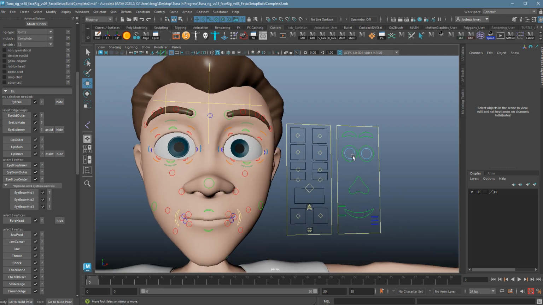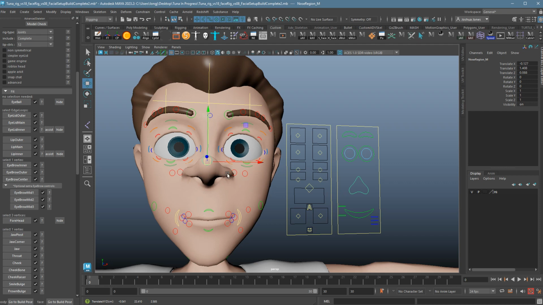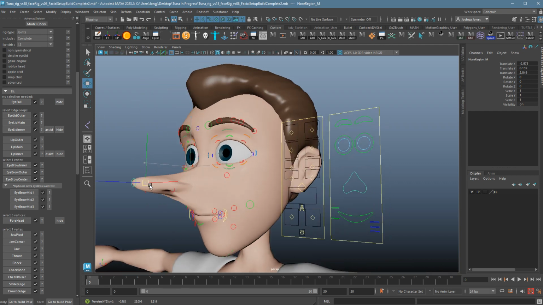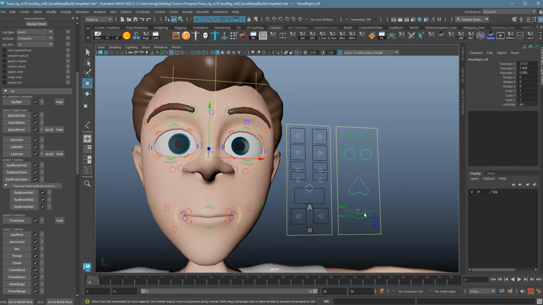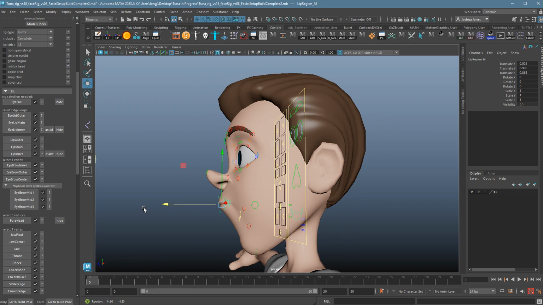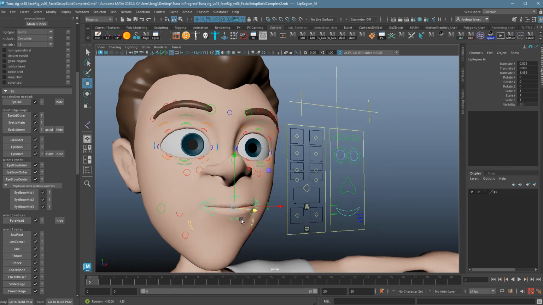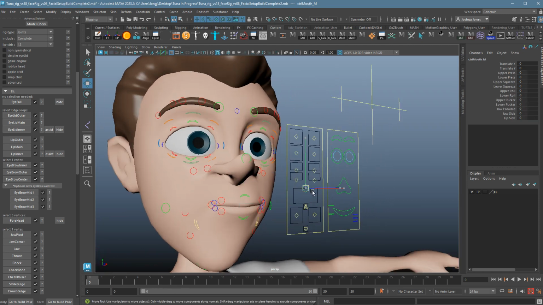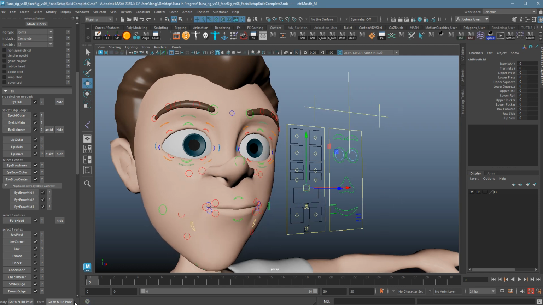I forgot to mention this part over here too. This part allows you to actually move parts of the mesh around. So you can actually kind of resculpt the face by grabbing it here and just moving the entire section somewhere else. So maybe that's your character instead, or that's your character. You can see you can make some pretty dramatic changes, and for the most part, these things still function. They can get a little special.